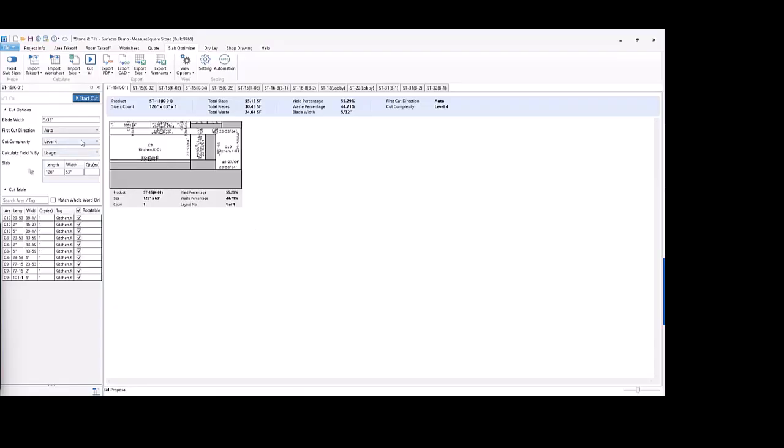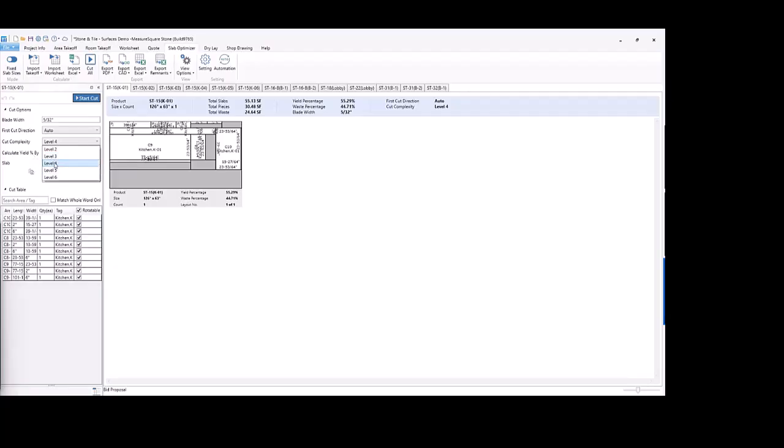For the cut complexity, you'll see levels 2 through 6 here. Those levels correspond to the complexity of the machinery you're using. For example, a level 2 would be a pretty basic device, such as a bridge saw.